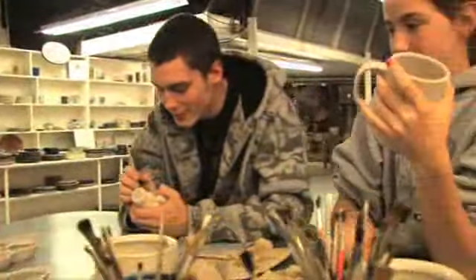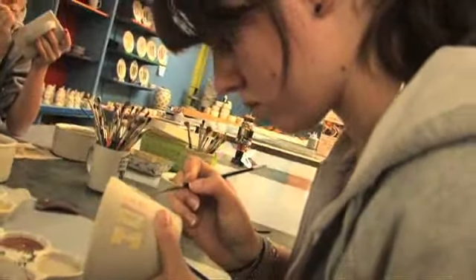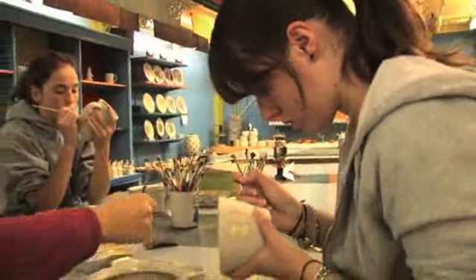I'm here with Heather Pruitt, and she came to Louisville Stoneware today. She brought her family, but she also brought an exchange student to give her a little bit of history about Louisville. So why was it important to bring her here? Tiffany's going to spend a year with us, and we want her to see the best of Louisville. We looked at Louisville Stoneware, and it's the oldest place here in Louisville, so we gave her a chance to come down here and paint and experience all the great things.